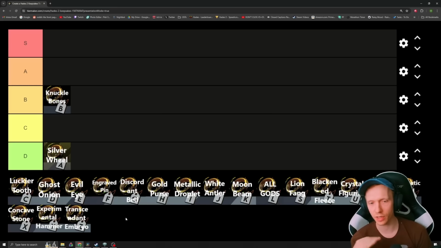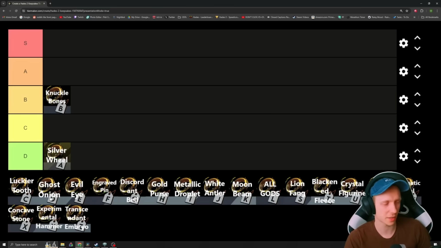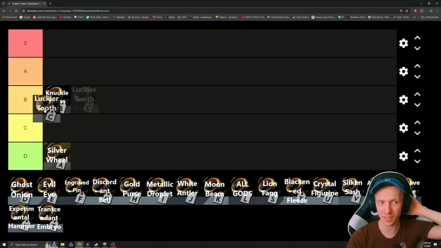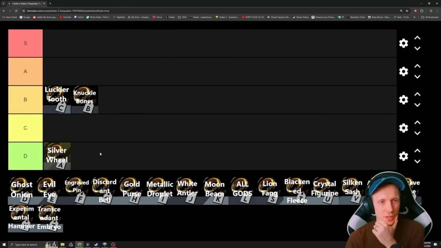I think it's gotten slightly outclassed by a couple other defensive ones, or at least one other. Even Knuckle Bones is kind of competing with it. I think I do like Luckier Tooth and Knuckle Bones, though, personally. It's kind of hard to describe. You get that last hit protection, I guess you can describe it as. The boss might have overkilled you for the Lucky Tooth, and therefore you might have absorbed a little bit of extra damage that way. It's a tough one to rank. I think it falls under B, but still above the Knuckle Bones.